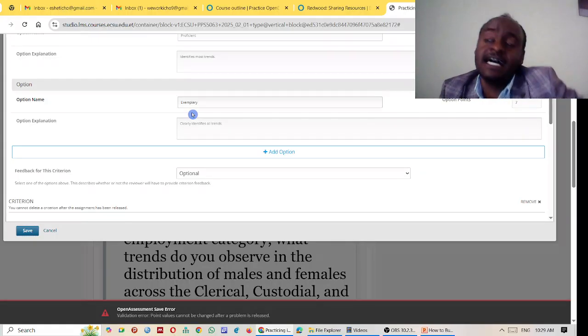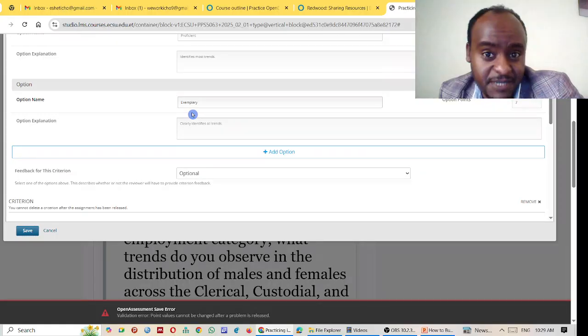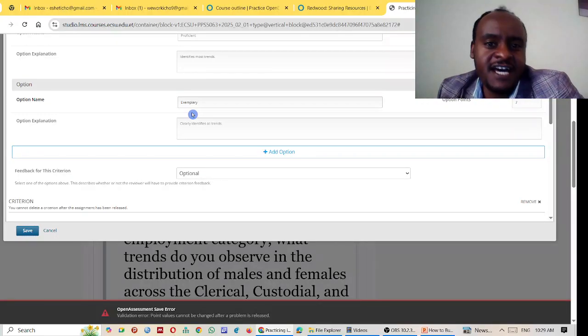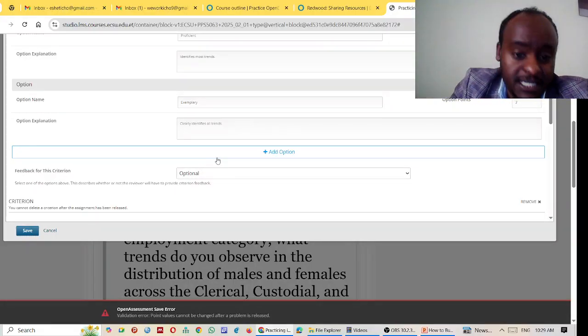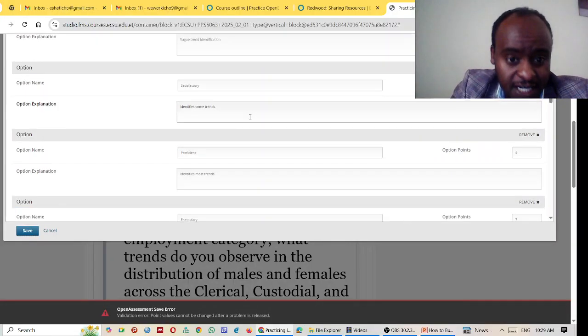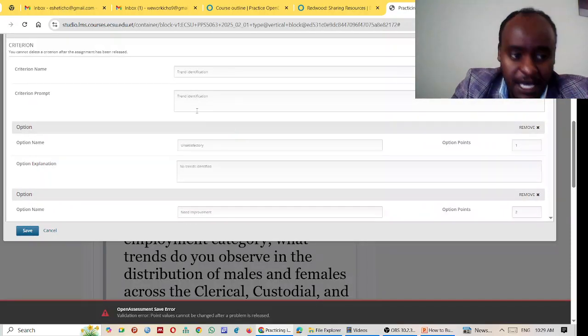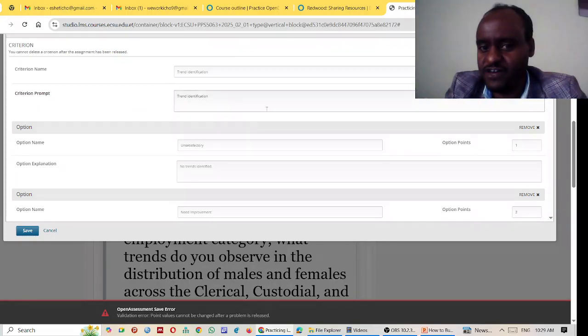That's why we call it self-assessment. You can give a criteria, a rubric, for your students, and then your students can do self-assessment based on your criteria. So that is how we set a rubric for one of my criteria. I can have two rubrics or two criteria for answering that specific question.